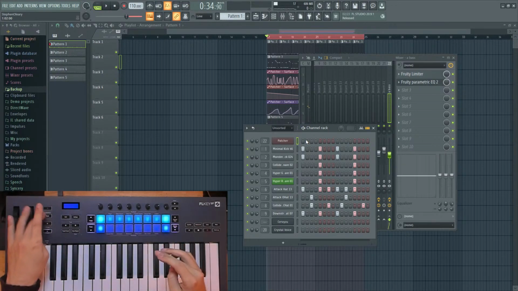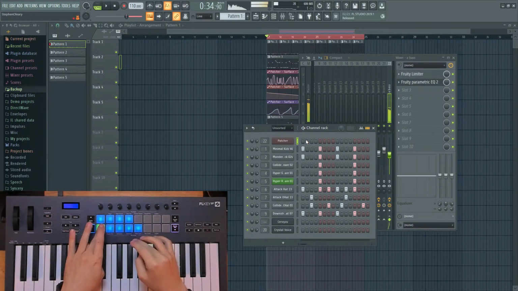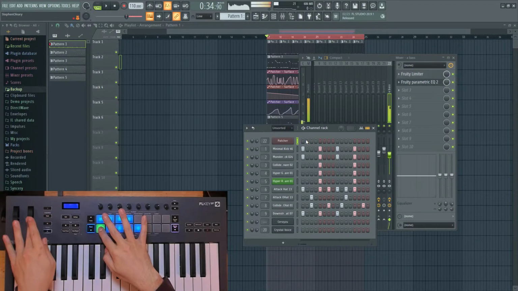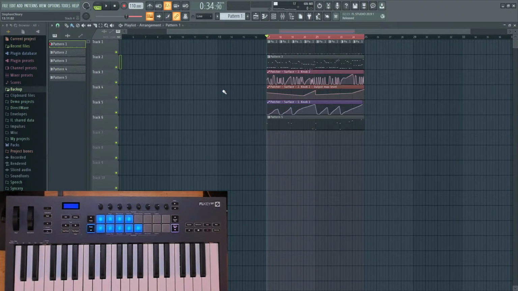It switches between the navigation. I want to do that. All right, I was holding it like it was shift, but it's not. I've had a lot of keyboards in my life, and I've been using them with FL pretty much the whole time. I've never felt more like a keyboard is in the song I'm doing than I do now with it. So that's nice. That's nice a lot.